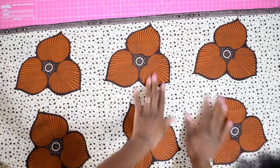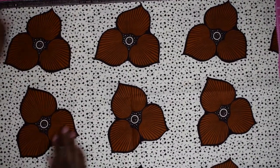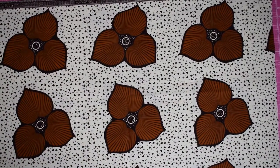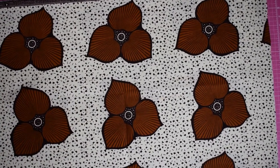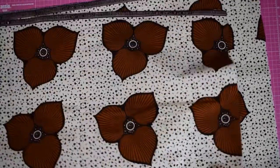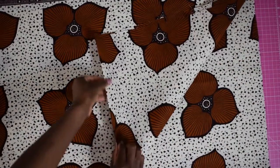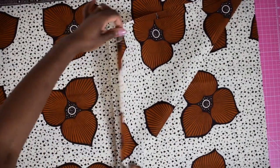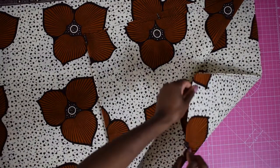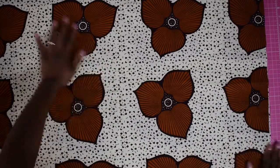And so the wrong side should be facing you. The wrong side is the side where the selvage can't be read very clearly. That's gorgeous. Okay. So now I'm just going to bring this fabric together in this way. So I hope you can see I've got one fold here, right side to right side. Here's one fold. When we talk about place on the fold, this is the fold of your fabric. And here, another two layers, here is your other fold. So I've literally just laid those folds together.